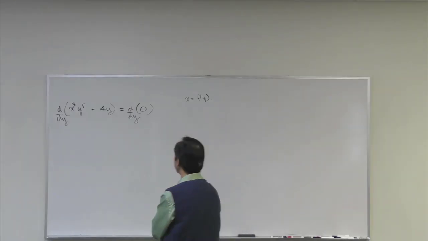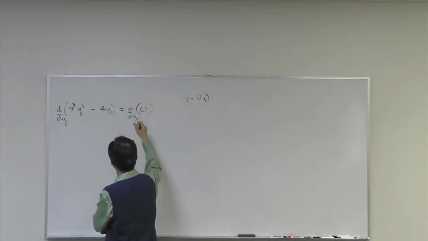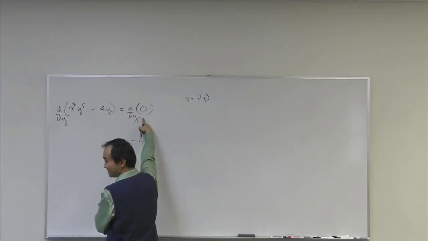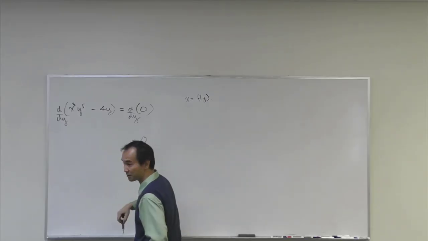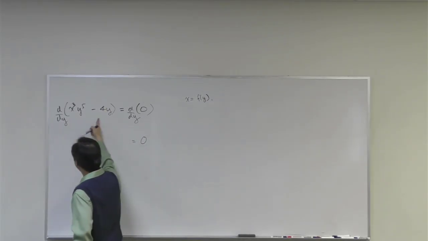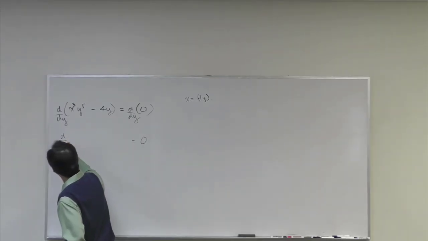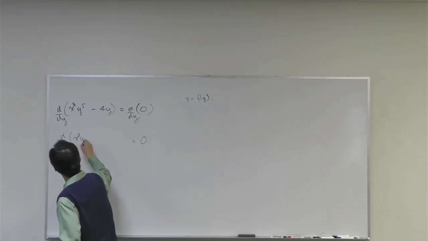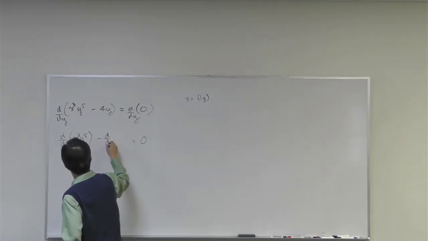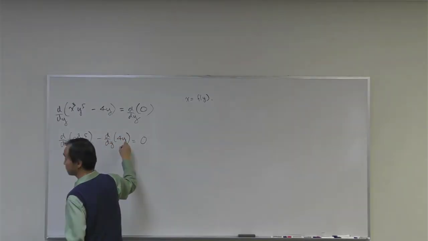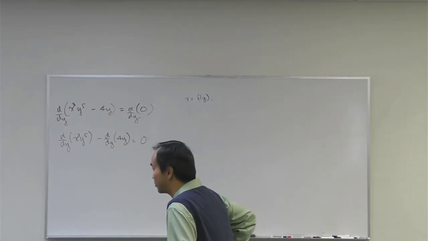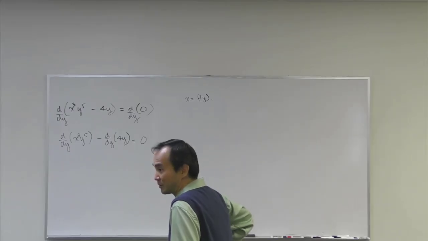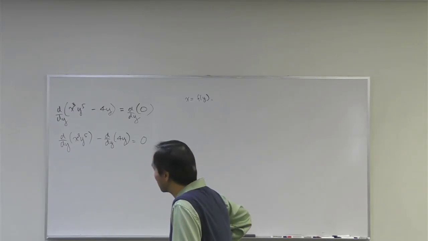That's the key. And then let's handle things from the easier side here. The easier side is the right-hand side this time. It's a constant term, and no matter what variable we're differentiating with respect to, it comes out 0. We've got two terms right here, so we can do d/dy on the x cubed y to the fifth, and we're subtracting d/dy on the 4y term. The basic derivative rules allow me to separate it into two separate terms, taking the derivative term by term.